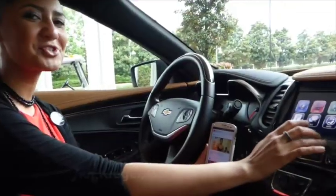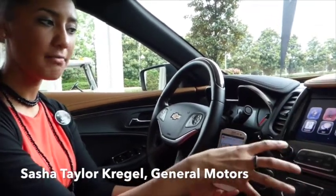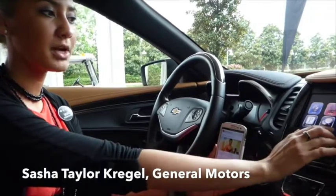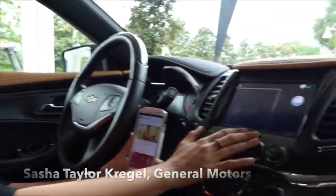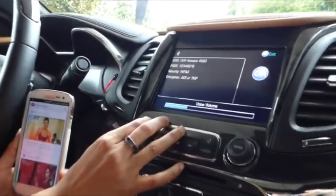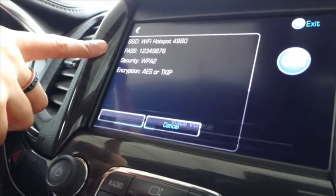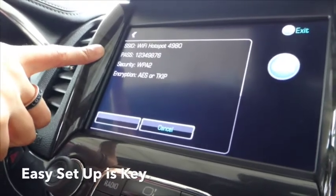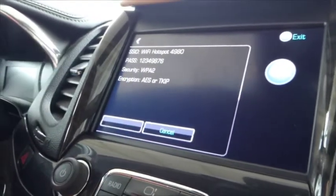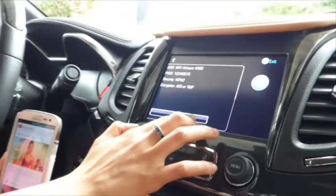One of the new features that we have with OnStar is 4G connectivity, which means you have a living Wi-Fi hotspot in your vehicle. By going into your OnStar settings, OnStar ready, and then hitting Wi-Fi settings, you are actually able to see your network ID and your passcode. So nobody else can get into your Wi-Fi unless they have your passcode. So somebody sitting in the parking lot next to you can't get onto your Wi-Fi connectivity.